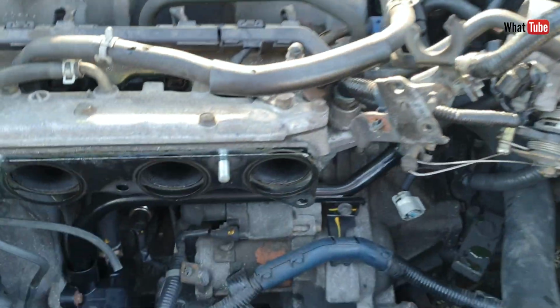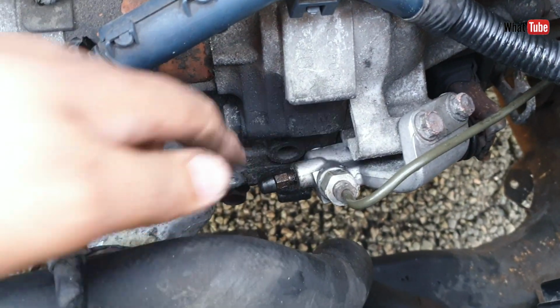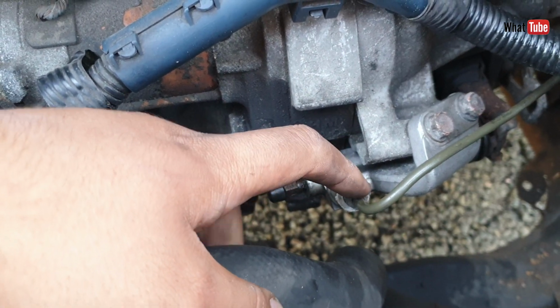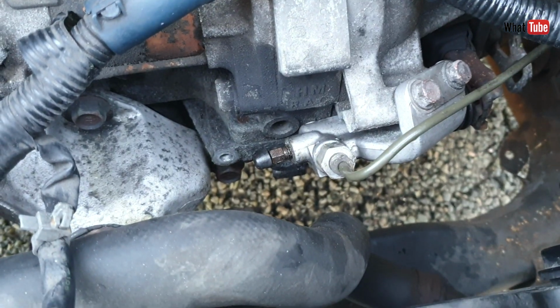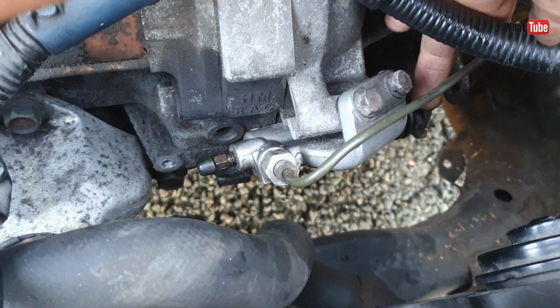I open the internal manifold as well because it's better. I can show you better how to do it and what to do. Here is the bleeding point. Here is the pipe that comes from the master cylinder, and the slave cylinder has only 2 bolts here. And here is the pin that pushes the clutch inside.